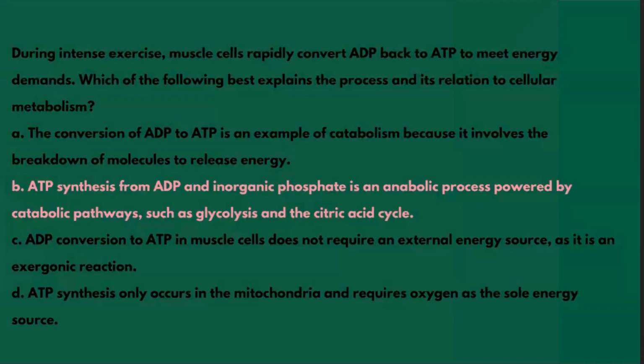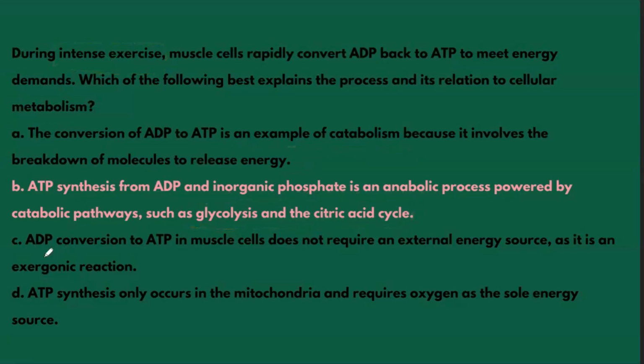Instead, remember we talked about that last step, which is ATP synthase from ADP, adenosine diphosphate, which is two phosphates converting into three. This is processed by a catabolic pathway, yes, but it utilizes glycolysis and the citric acid cycle. So this is a response that's better than answer choice A, because while it's a process of catabolism and it involves some sort of processes, we need to know specifically what those processes are because we're talking about intense exercise, which revolves around cellular respiration.